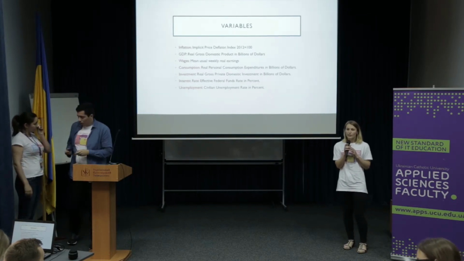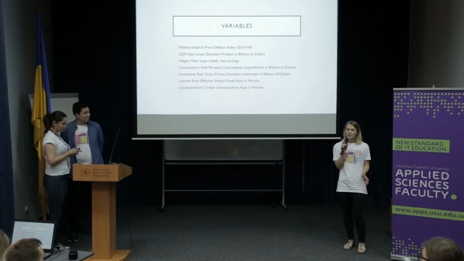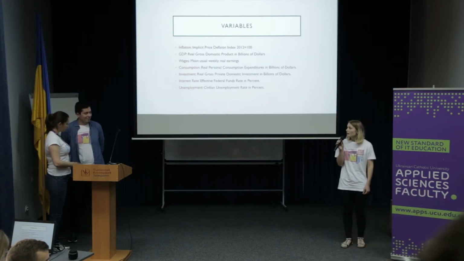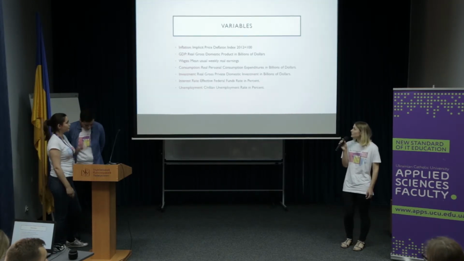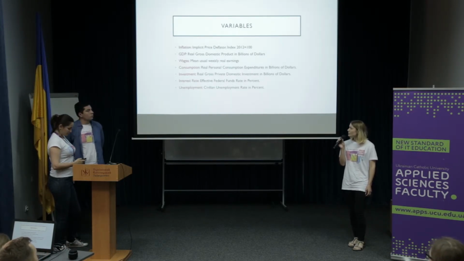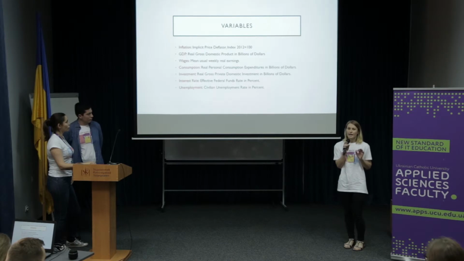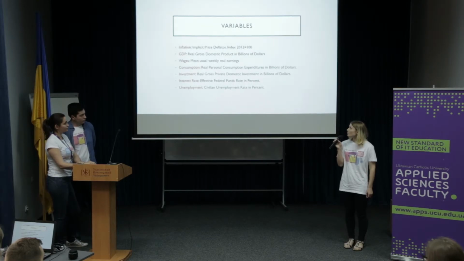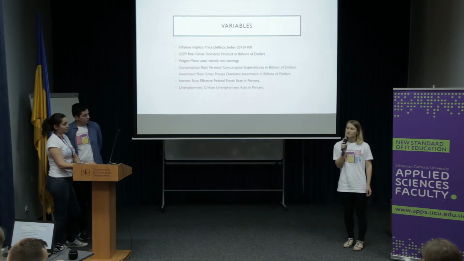There are many varieties of variables that one could use for forecasting the economy. In traditional settings, economists and researchers mostly use real GDP to judge economic growth. In our model, we use inflation, real GDP, wages, consumption, investment, interest rate, and unemployment. Because some variables have many proxies, we tried to find the most efficient proxies for our values. For example, for inflation, it's the implicit price deflator index.